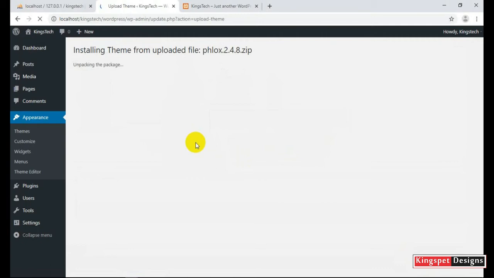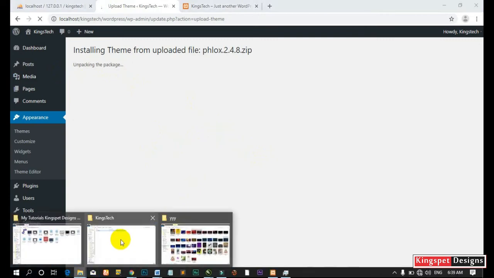Now, at this stage, if you are following me and using an offline server as I am, you will notice it's going to throw you an error telling you that you've exceeded your maximum upload file size. I'm not experiencing the problem now, but I'm saying this because I believe many people will face this problem. To solve that problem, what you're going to do is come to your dashboard.